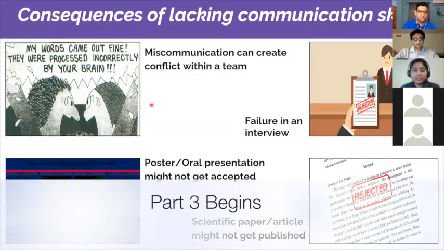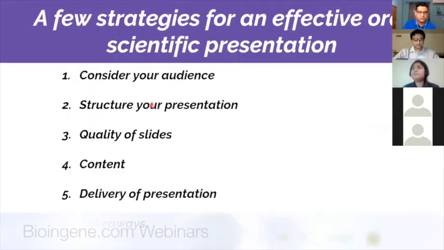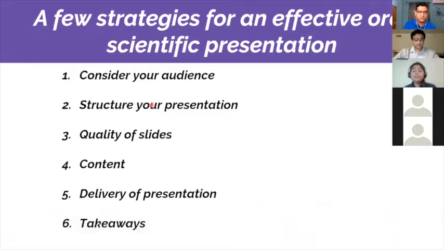might not get published. So those can be the consequences. So here, actually, I would love to give you the improvement strategy for all of them. But again, this is beyond my scope. So here I have just chosen only one, like how to give a good oral scientific presentation.